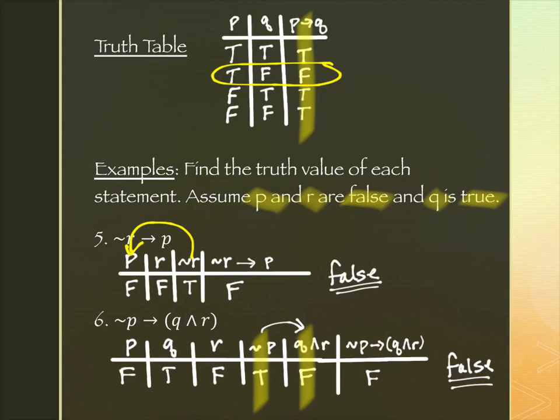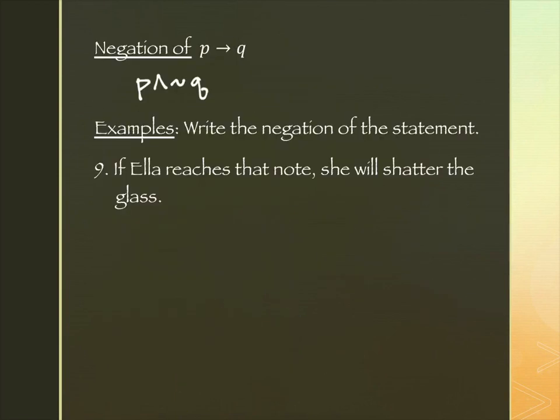Right? Remember, if we're doing a negation it flips the symbols. True turns to false, false turns to true. We've been doing that in our truth tables, right? We just take the column and we switch all the T's and F's around. Well, the only way I can switch this from being true to being false is this line right here that I've circled. The antecedent, the part at the beginning, the premise, is true, but the conclusion, or the consequent, is false. Okay? So this is the negation of P implies Q.